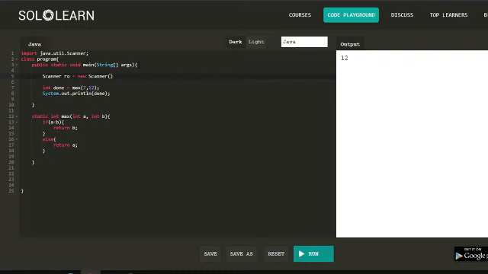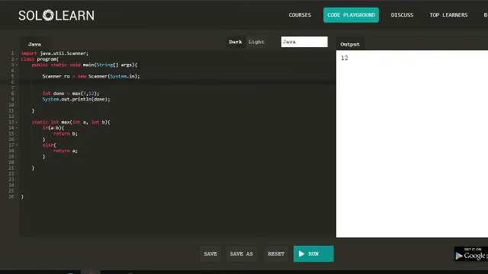Then it's System.in. There we go. Scanner row equals new Scanner(System.in), and then we get the input as well. We are looking for an int, and we need a variable name: i equals row.nextInt(), and that's it.